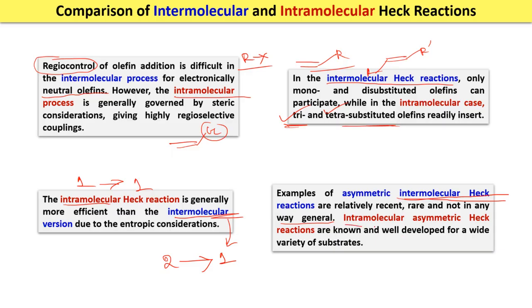But for intramolecular asymmetric Heck, though I haven't discussed it yet, because this video is only the basic presentation about intramolecular Heck reactions. In the upcoming videos, I will focus on the intramolecular asymmetric version. Then you will be able to understand in a better way. But if we compare the asymmetric intermolecular Heck and asymmetric intramolecular Heck, then obviously you will find that the latter is more developed for a wide variety of substrates.